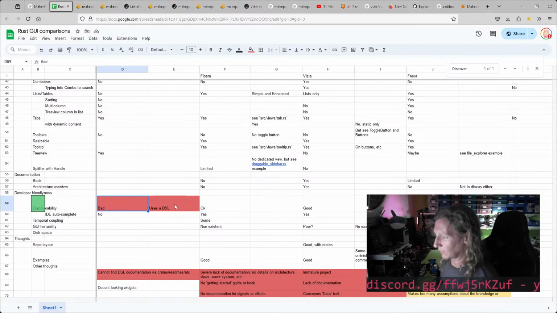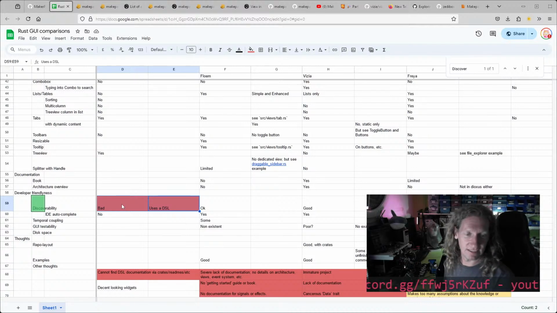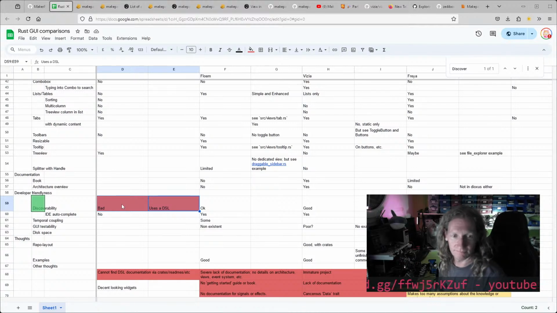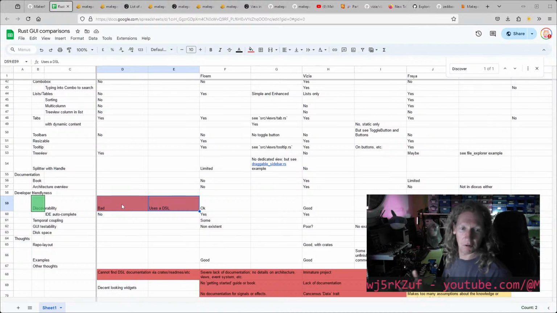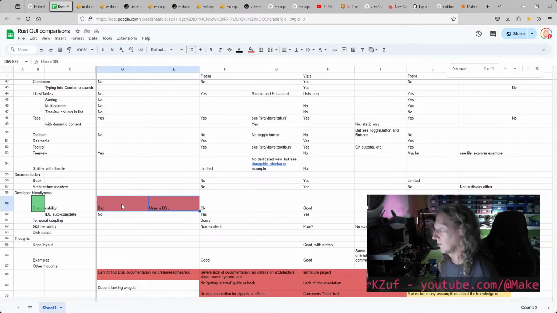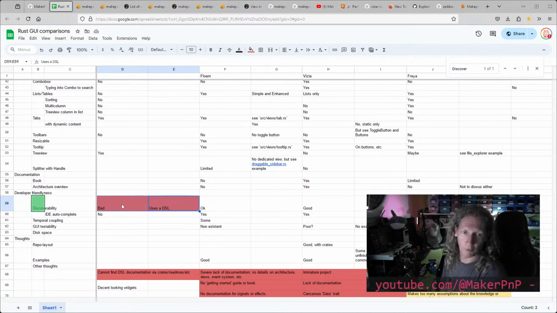But that's why DSLs are a pain, because you just don't know what you can do. This is the problem with all DSLs. This is the problem with, say, using the Gradle build system, for instance, which uses Groovy.